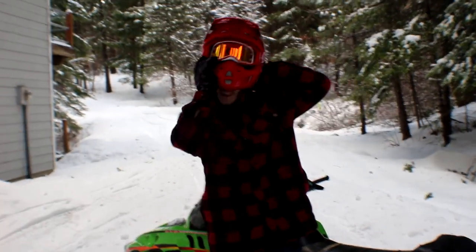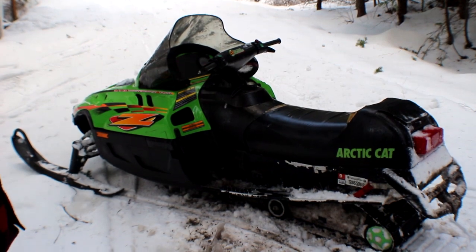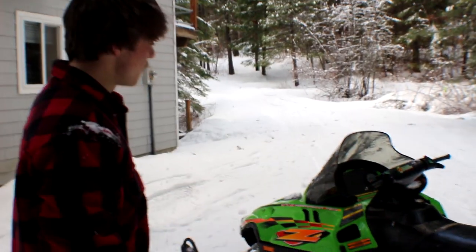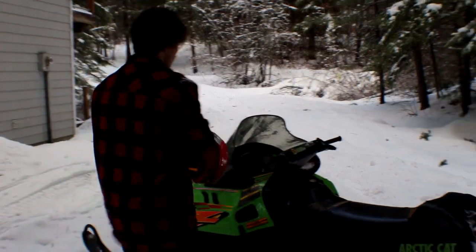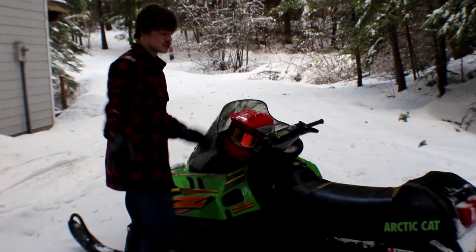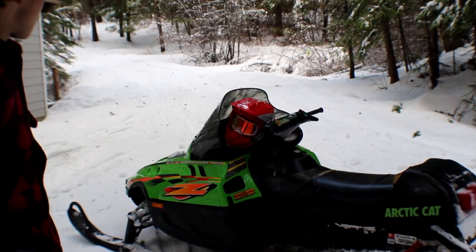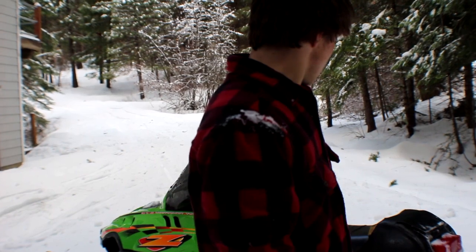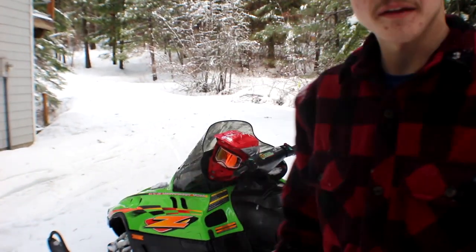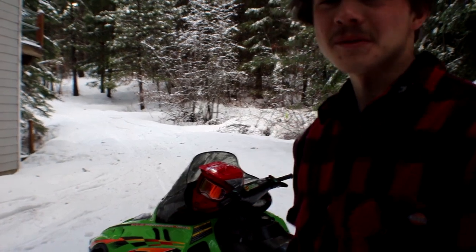Riding right there. Had a good old time. I gotta say, the 370 may not be running in mint top shape right now, but it ain't doing too bad. I mean, we got out in the back trail and explored what's up, even jumped it a couple times, and it still got us back, so can't diss on it too hard. But we had a really good time, so probably about time to load her up back on the trailer and send her out of here. But good old time on the back trails. Let me know if you guys want to see more.